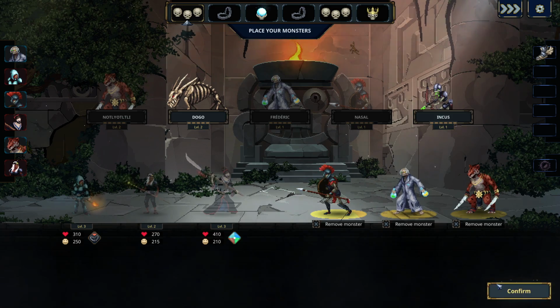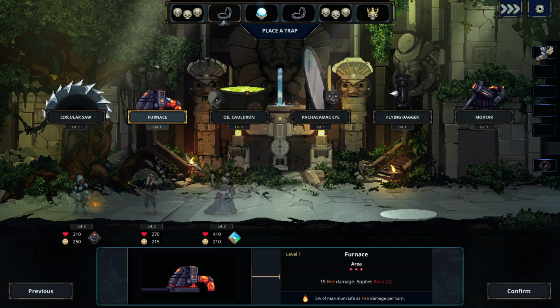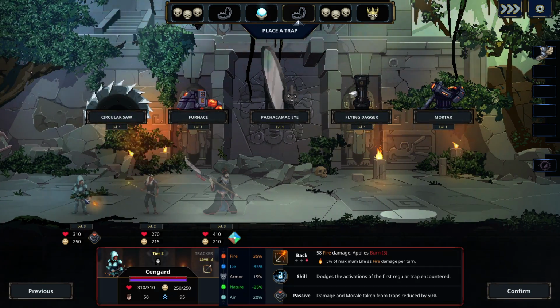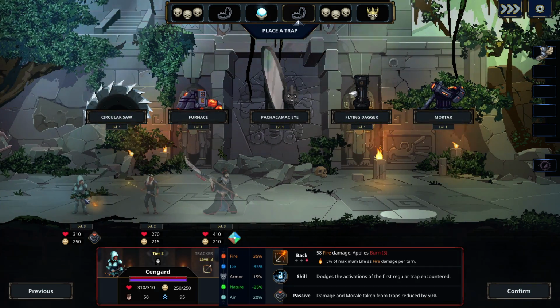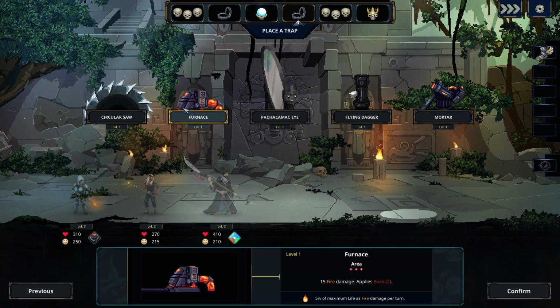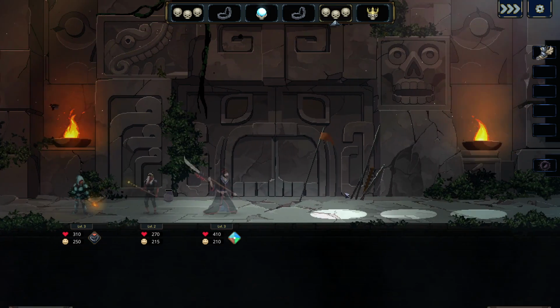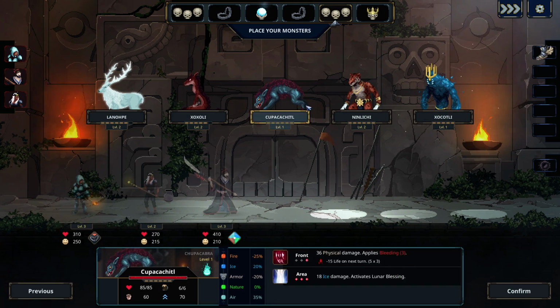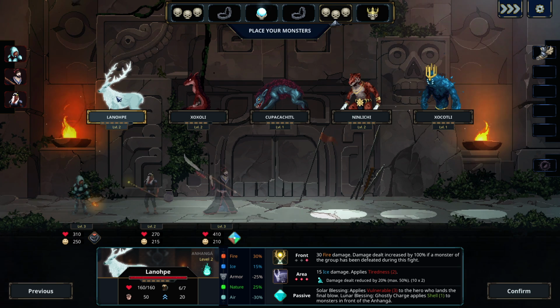Then you go apply an AoE poison. All right. Same deal. Oil cauldron. You know the drill here. Do we want to single target nuke somebody? Damage and morale taken from traps. No, we don't want to single target nuke somebody who's going to resist 50% of it. That seems very dumb. Fire and air.